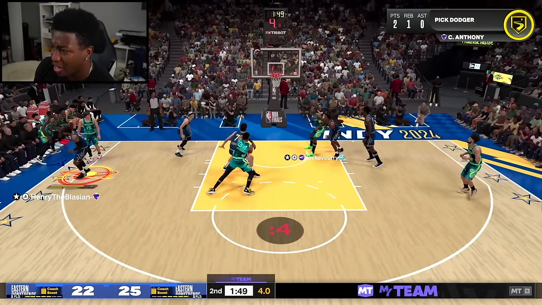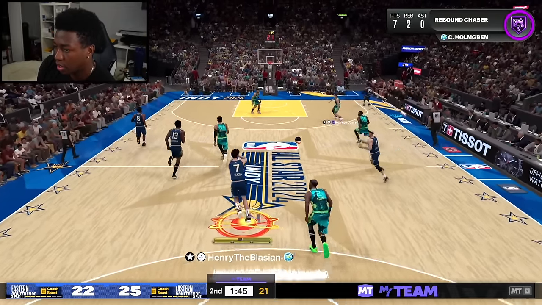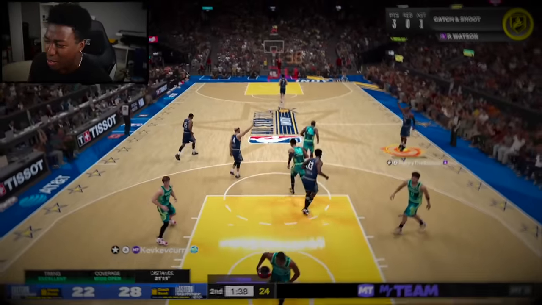Is that a good shot? Damn, he got some... Get the rebound! Thank you, because that Moses has been snagging. Let's go that way first. All the way. There we go. Now throw the dot. Peyton Watson! I got my Amethyst knocking down threes!